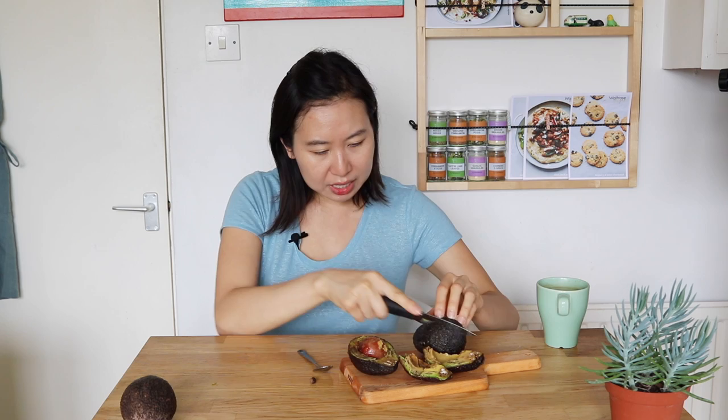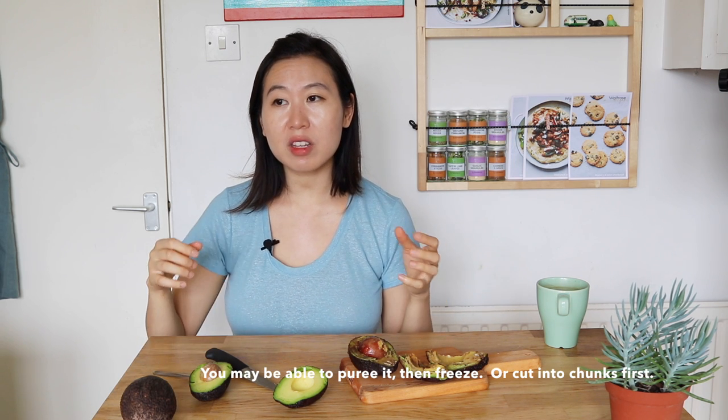I'm going to try the fresh avocado just to see if I got bad avocados. Nope, this avocado's good — I got it from the same merchant. So, can you freeze an avocado? At home, I'm going to say you can't freeze an avocado, unless maybe you have a really good freezer or some kind of industrial mechanism. Or maybe if you had a vacuum seal and you vacuum sealed it first and then put it in the freezer, then maybe that would work. And because of industrial freezers being able to freeze very quickly, it doesn't really cause this much cell damage. But if you're working from a home freezer, I'm going to say no with this method.